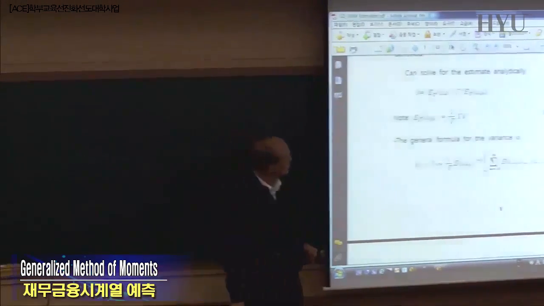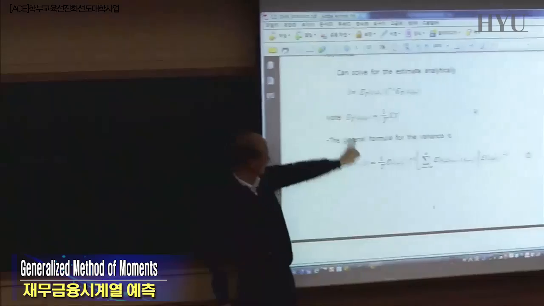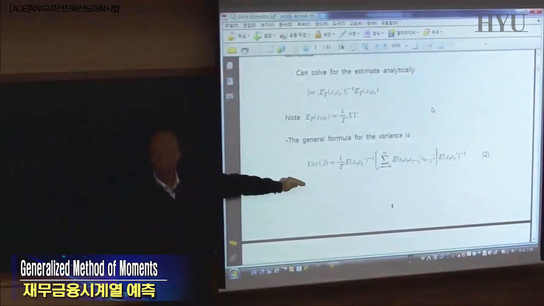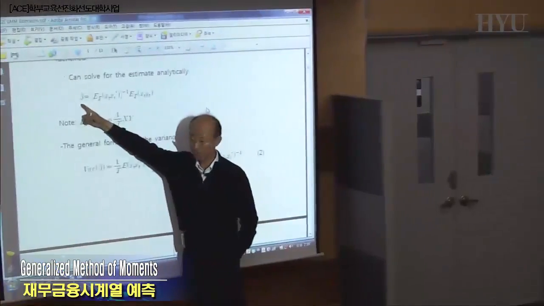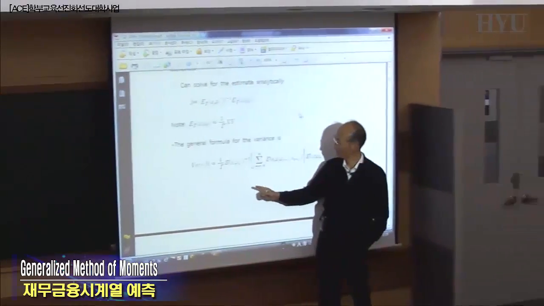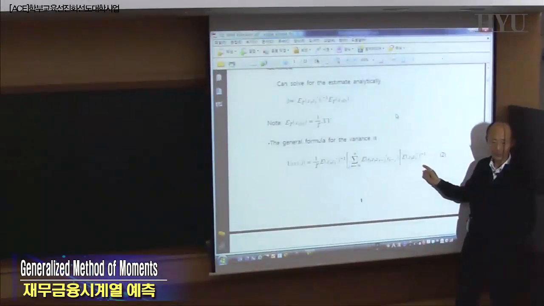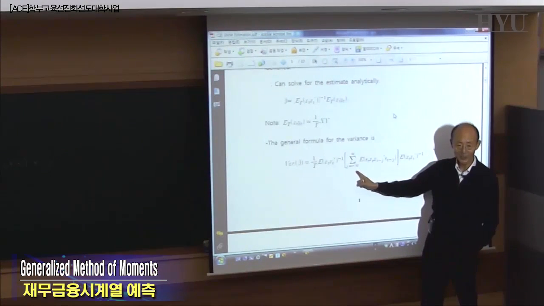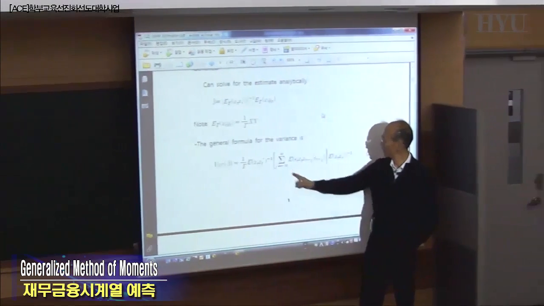Then what is the formula for the variance of this? We need to calculate this variance to make some inference. This is basically the general formula for the variance of beta. When you look at this one, it has some term here and some term in the big square bracket, and some horrible summation that runs from minus infinity to infinity. So it may scare you off.